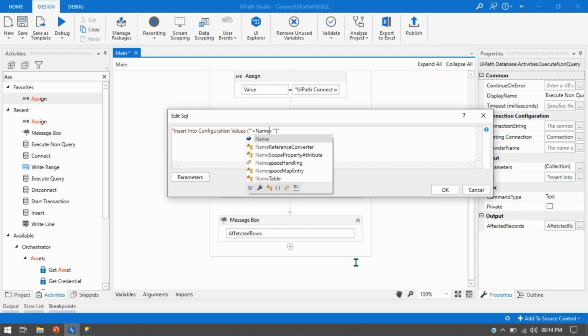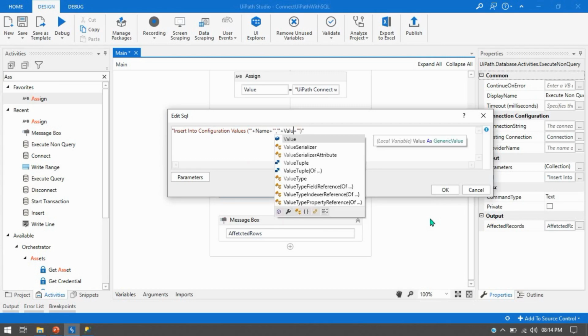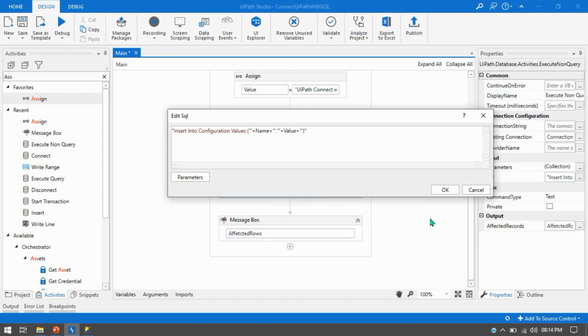So currently we have the variable name, that is name. Same as this, comma, if you have multiple columns then you can separate with a comma, and then single quote, then double quotation, then plus plus, and then pass your variable value, and again comma, single quotation, double quotation, plus plus, and this will be the description.